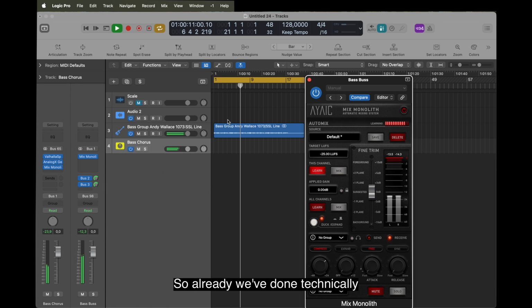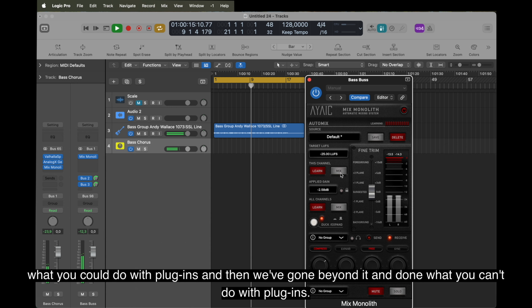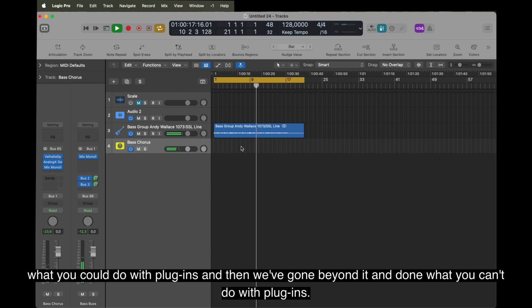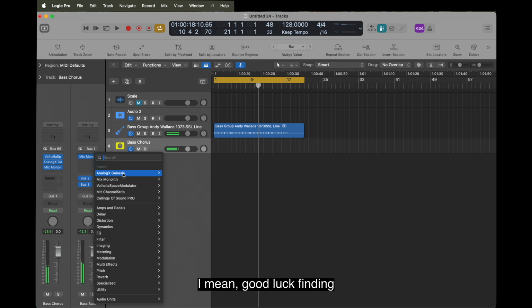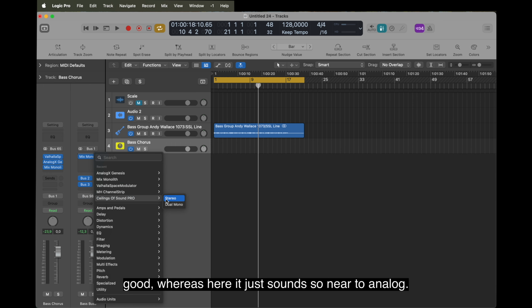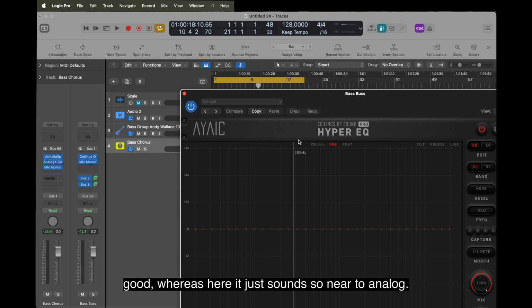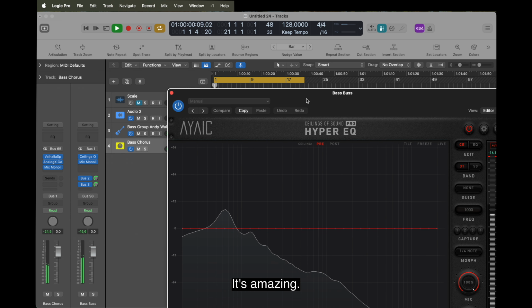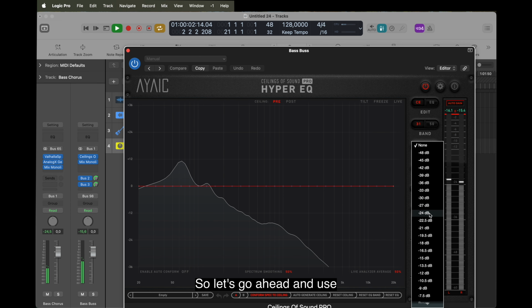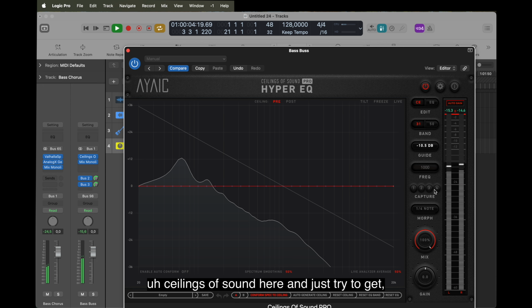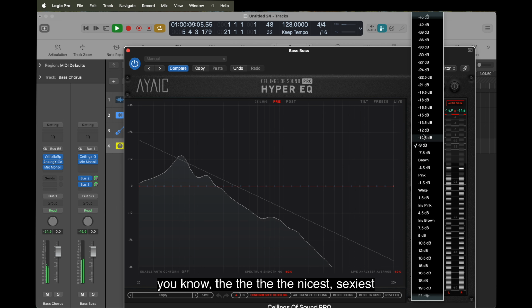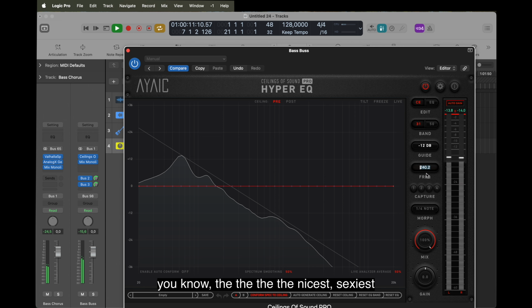So already we've done technically what you could do with plugins, and then we've gone beyond it and done what you can't do with plugins. I mean, good luck finding this stuff in algo world that sounds good, whereas here it just sounds so near to analog, it's amazing. So let's go ahead and use Ceilings of Sound here and try to get the nicest, sexiest sound without changing its character.